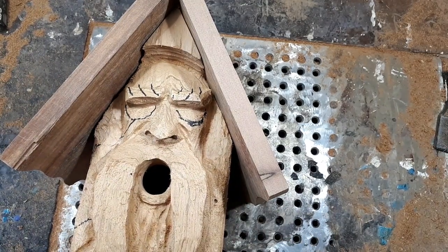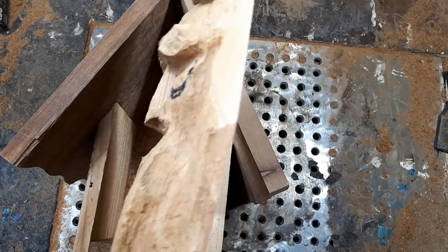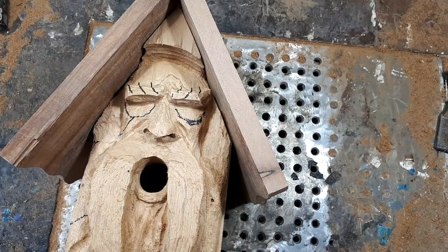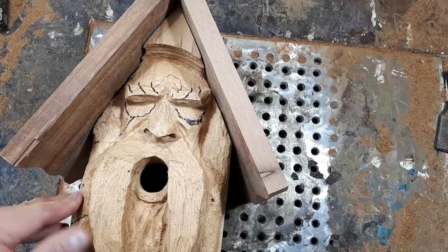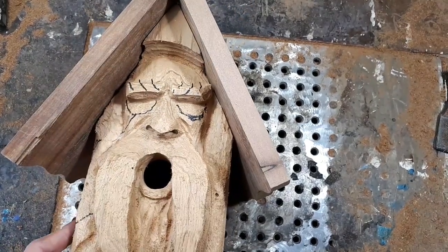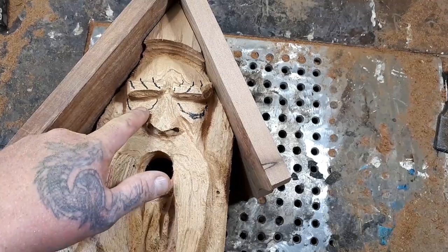You guys, be creative. You got to open your mind. You know what I mean? Open those minds, guys. Get those brain cells working. You know what I mean? Do it for yourself. Love it. This guy's going in my front yard if his eyes turn out.